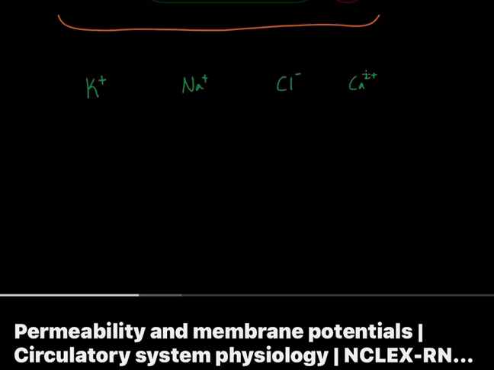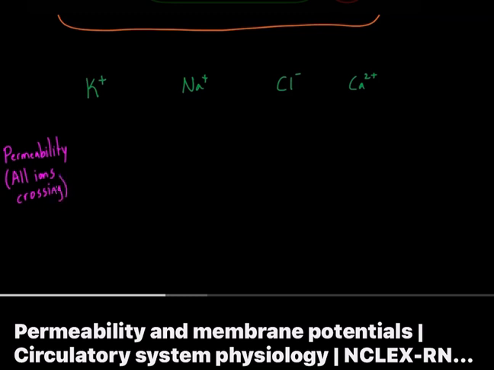So let's first get to the idea of permeability. Until now, we've been assuming that each cell is only permeable to one ion. And now the whole difference is that we have cells that have permeability to multiple ions. So here's how you think about it. Think about the fact that all ions crossing back and forth along the membrane make up permeability. Permeability is all ions crossing back and forth along the border.